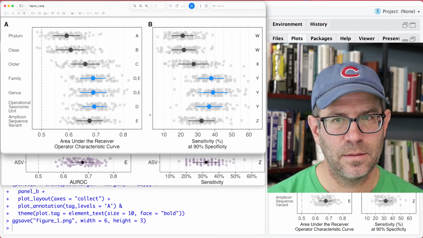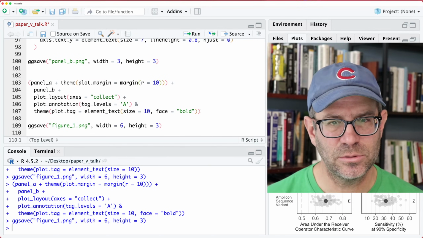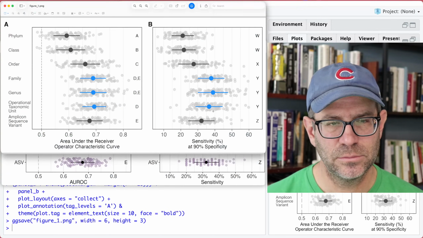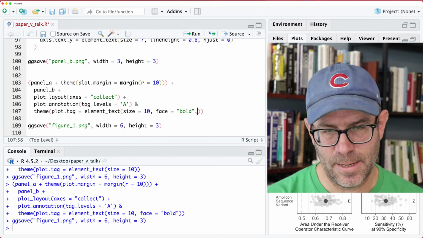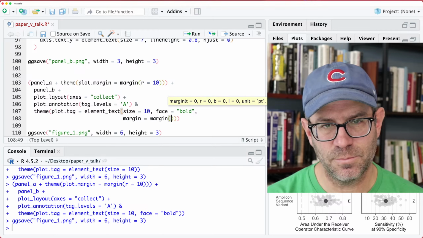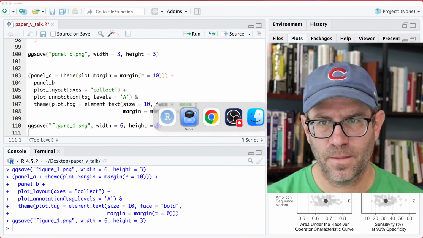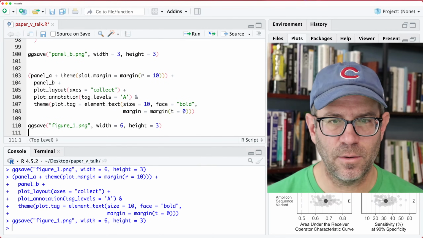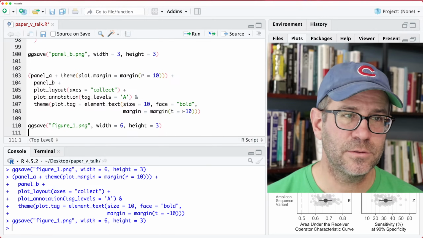And maybe here we can do margin equals margin, T equals 0. That doesn't move anything. Or maybe we could do minus 10. Oh, it's too far.